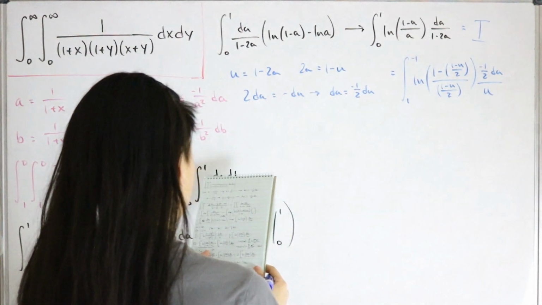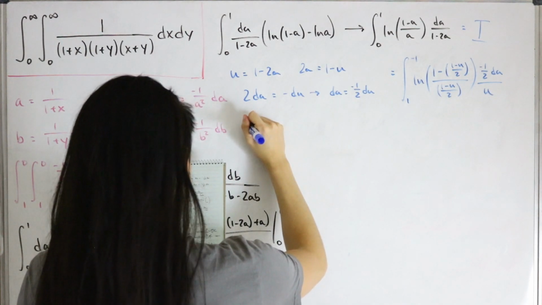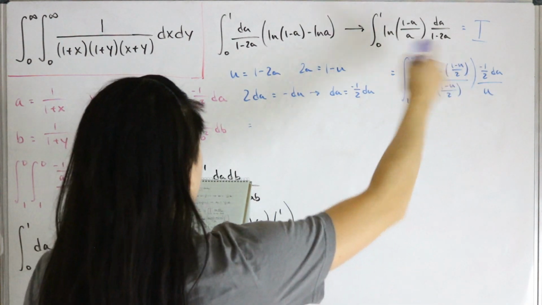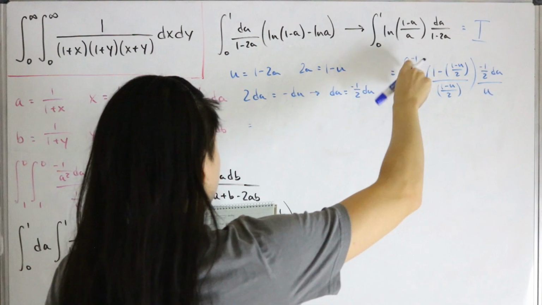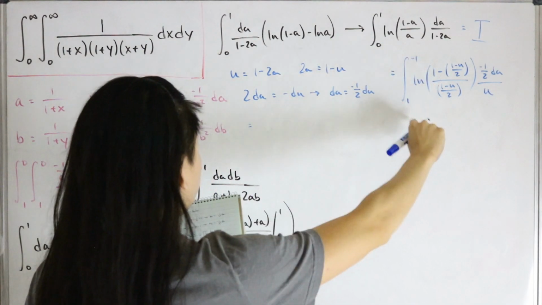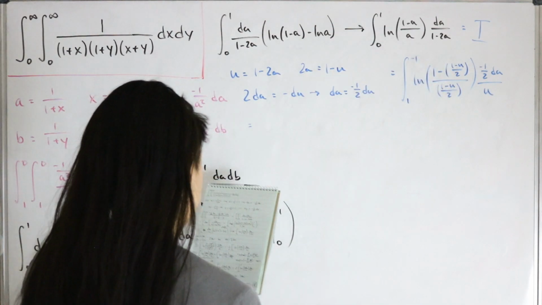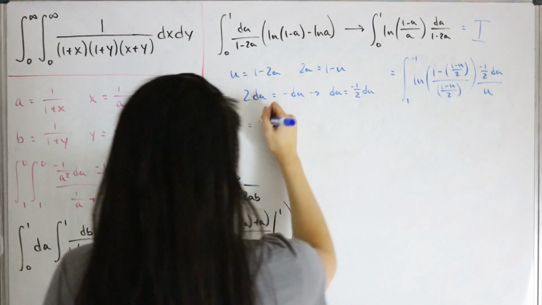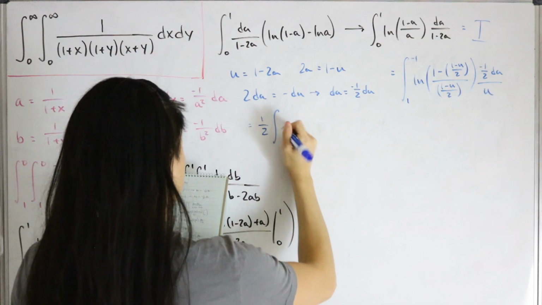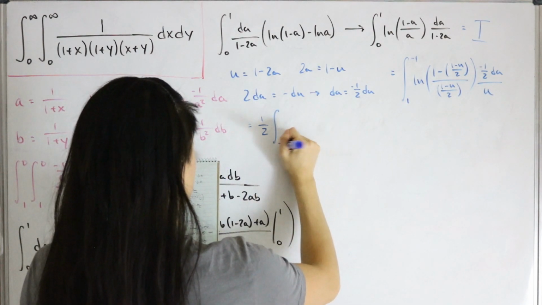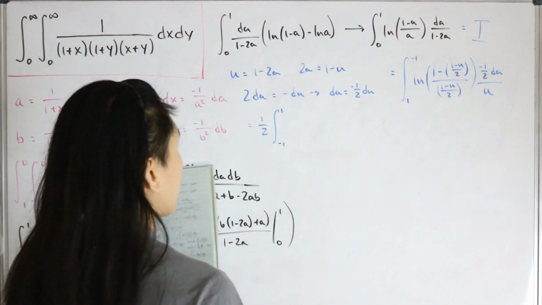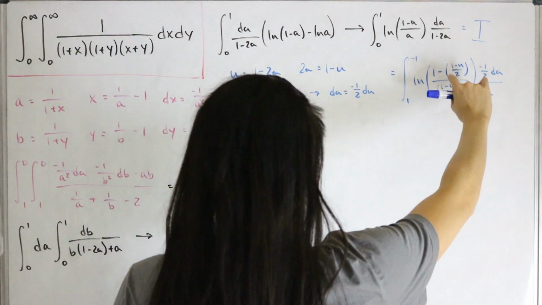Okay, and so we can actually simplify things out even more. So the 1/2 can be factored out. I have to change the bounds of integration. We have a negative number as the top, and the positive one is bigger than the other, so we have to switch that. That cancels out that negative sign, thankfully. So that means I have a 1/2 out here, and then our integral is going to be from -1 to +1.